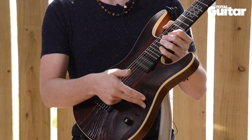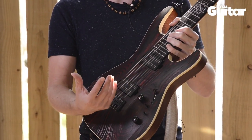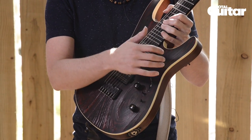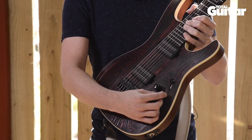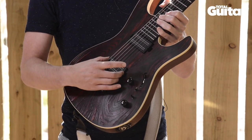We've also got a coil tap, but just on the neck pickup, so you can get that single coil kind of sound. It's only available on that pickup, so if I want to quickly switch to a bridge sound I just do that. The switch handles it easily, and I can turn that off as well with that switch. Then this switch is the piezo runoff — I can blend the piezo in with the normal pickup sounds.